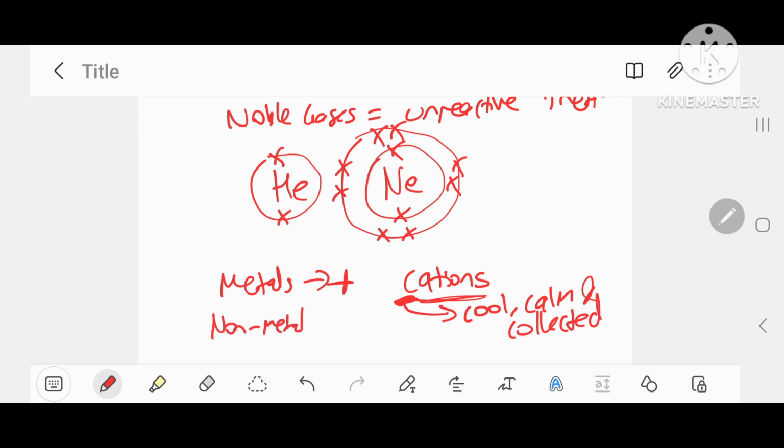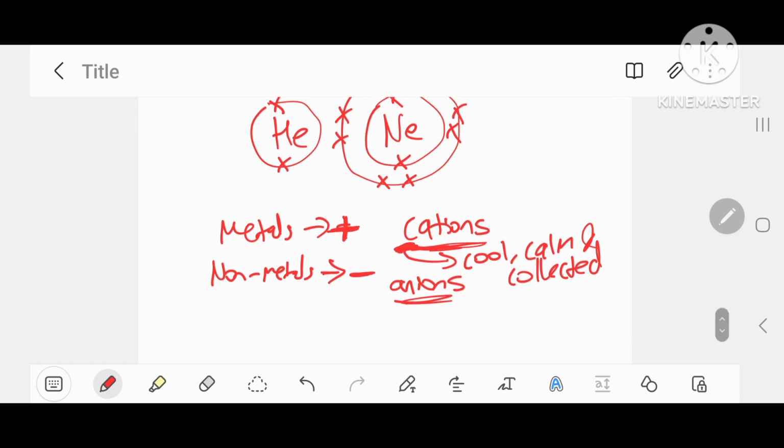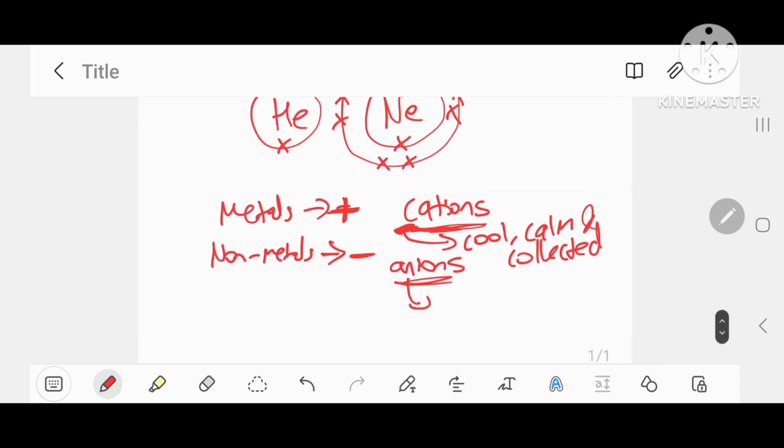And non-metals like to form anions. They like to have an overall negative charge. Apologies, I should say before, I made a mistake in saying that metals tend to have a negative charge. They tend to have a positive charge overall. They want to have a positive charge. And non-metals want to have a negative charge overall to achieve stability. Okay, anions. And think of N as in negative, yeah? Negative charge. So metals like to lose electrons to become positive overall, and non-metals like to gain electrons to become negative overall. That's the idea. That's valency. It's an atom's willingness to combine with other atoms to achieve stability.